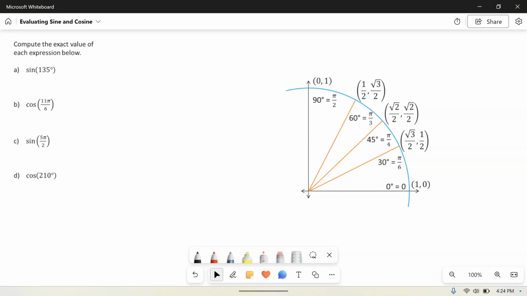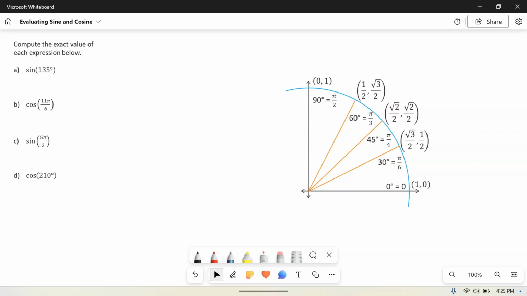Okay, so we've seen how we can use the first quadrant of the unit circle to evaluate sine and cosine in the first quadrant, but we now want to look at how we can evaluate sine and cosine for angles or numbers that are not within the first quadrant, so they're not acute angles. We can still use the values in the first quadrant, but we just need to apply what we've learned about terminal points, terminal angles, and their position on the unit circle with our idea of reference angles or reference numbers. Okay, so we're going to work through a few of these, and hopefully that'll help.